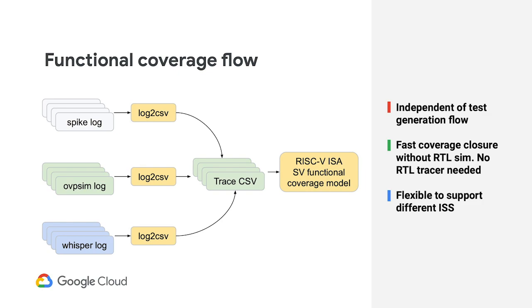on top of that. So there are a few advantages of doing this. The first thing is that this flow doesn't tie to our instruction generation flow, meaning that as long as you have your tests running with your instruction simulator and you generate a trace file, you can use this flow. You don't have to use our instruction generator. You can have your own generator. The second thing is that it's totally independent of the RTL implementation. Even if you don't have a tracer, you can use this flow. The third thing is that it's actually fast. I'll talk about the speed a little bit later, and why this matters.